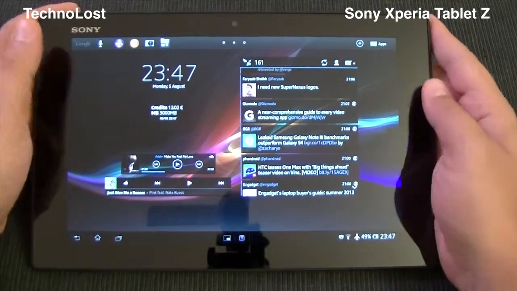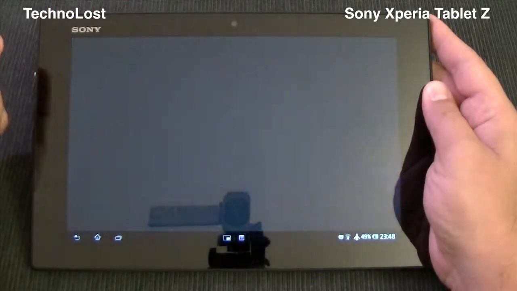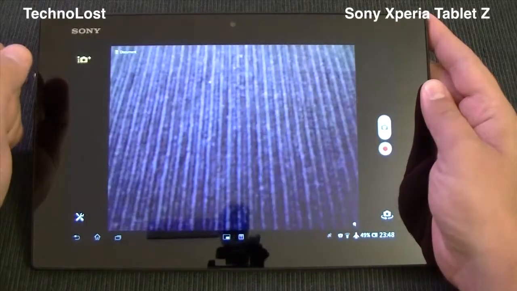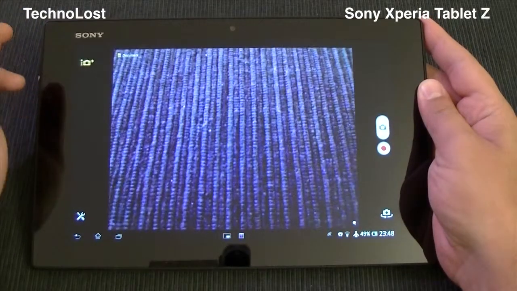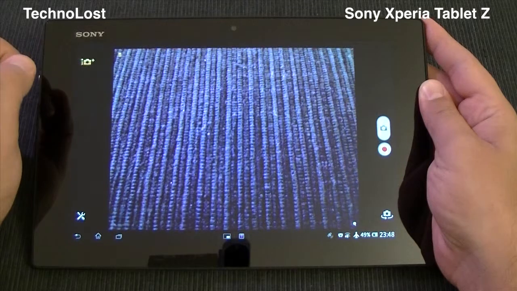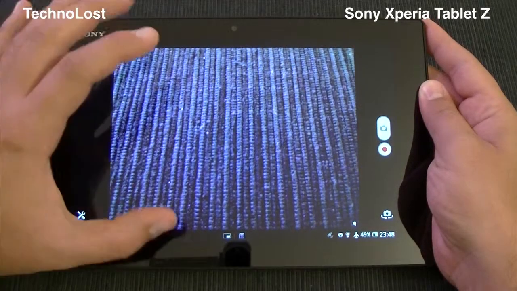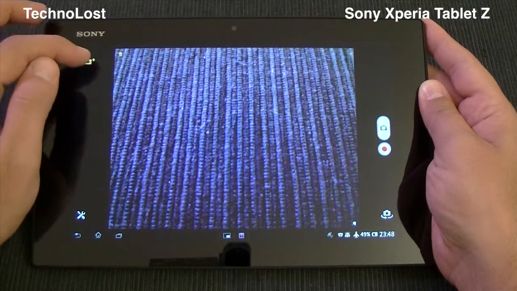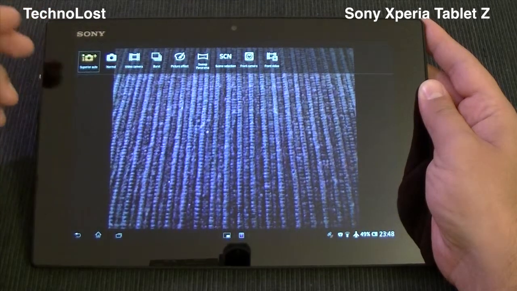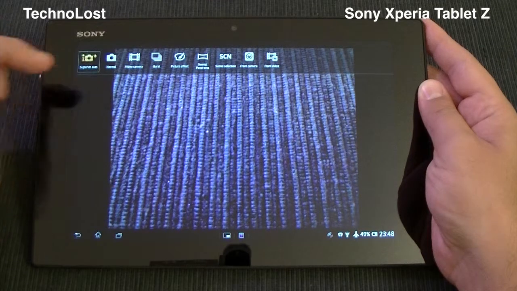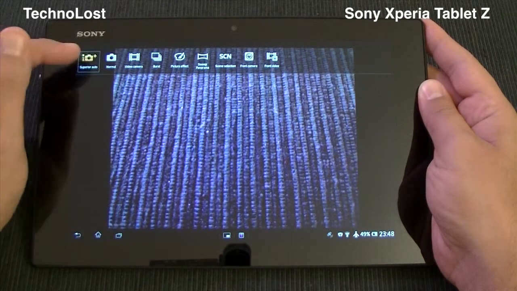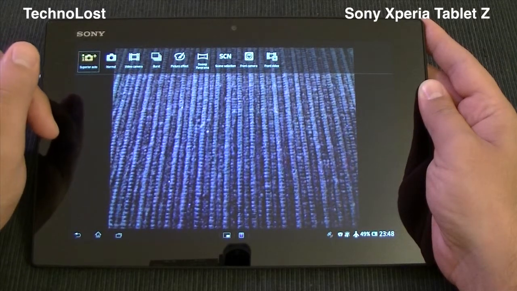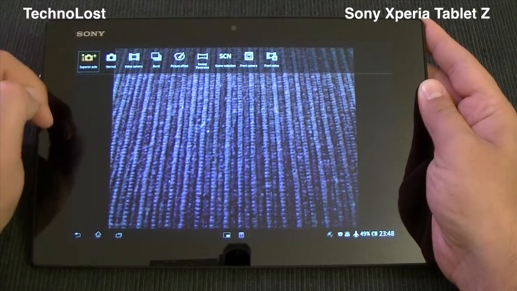Now let's see what we have here for the camera UI. Well, for those of you who already own or know the Sony Xperia Z, this UI for the camera is not that far indeed. We have maybe not few, but several mode selections for the operating mode of this camera.